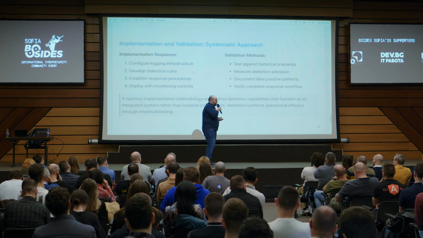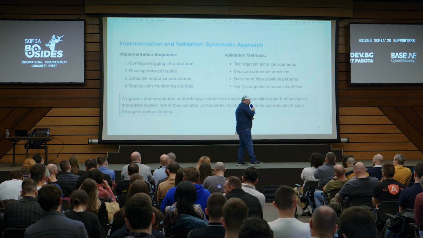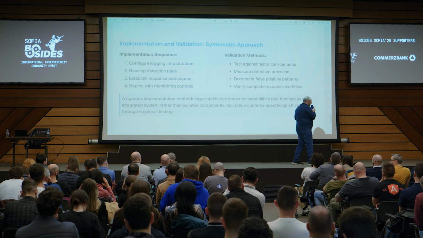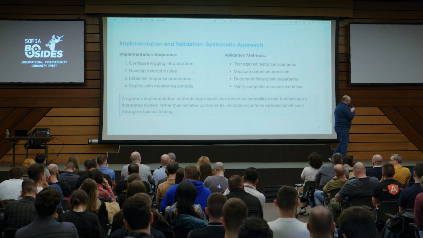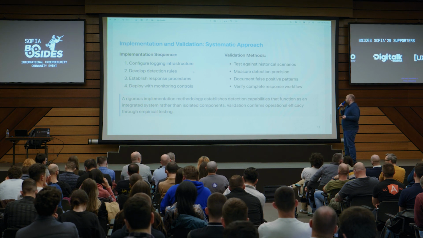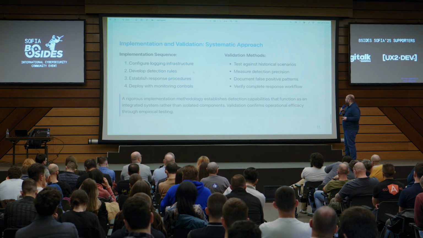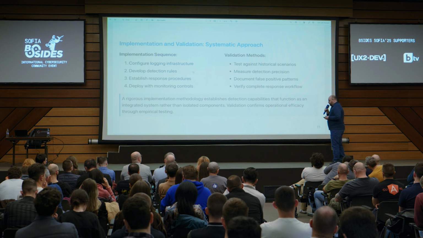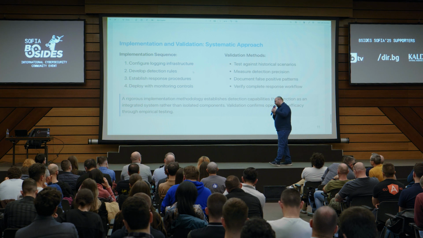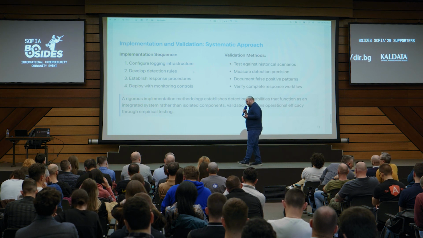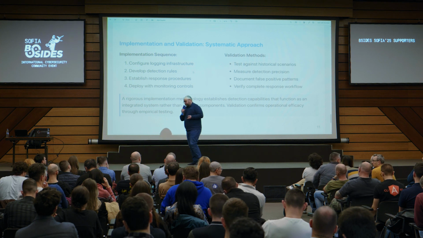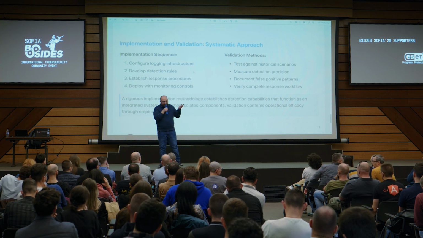You're going to document your false positive patterns. When it generates a false positive, what happens? For future processing, people have some sort of guideline to follow, and you're going to try to minimize it before you roll it out in production, at least against the data you have at the moment. And you're going to validate your response flow. Can you actually ban the application? Can you reset the password? Can you rotate the credentials? You need to validate that before it happens. Because there's nothing worse than creating, for example, an automation app that resets passwords and this thing is not working. Trust me, it happens.